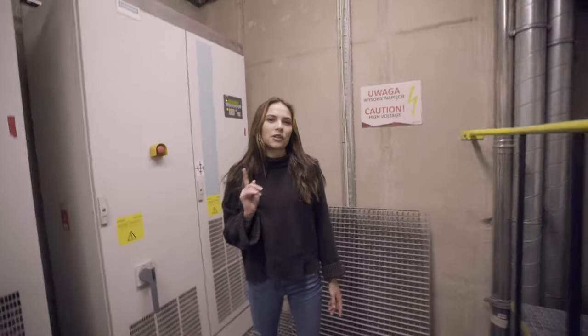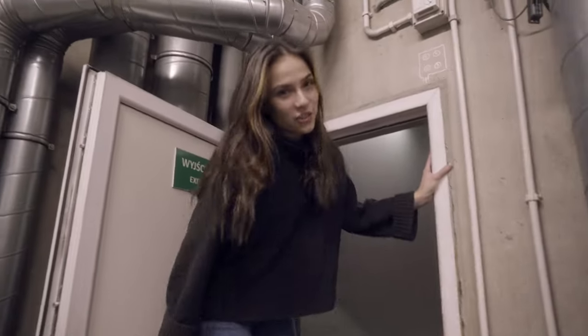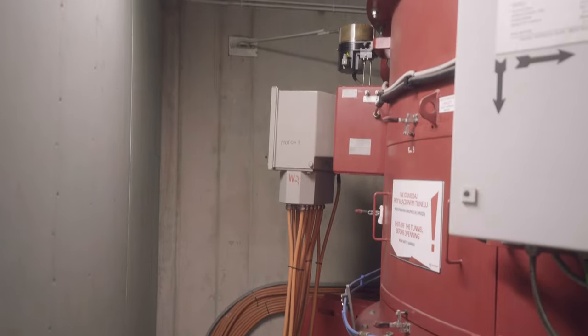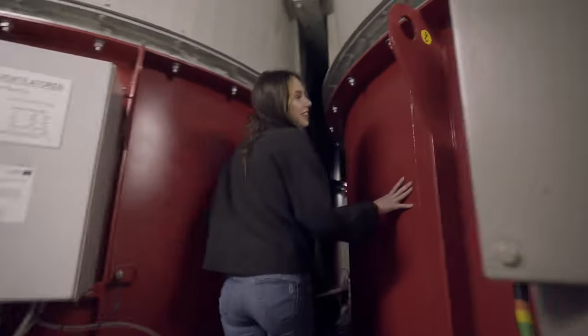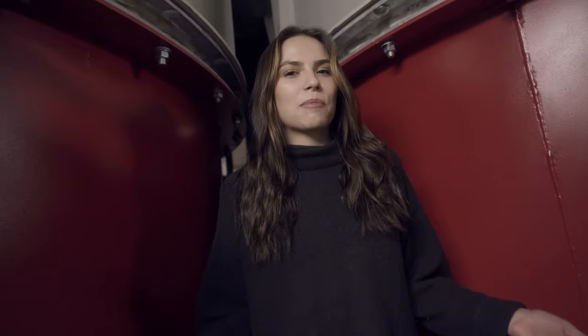This is the engine control room. There are four frequency drivers, one for each engine. Now we're entering the engine room. I love being in here because I feel like I'm in some kind of futuristic reactor. This wind tunnel happens to have four turbines, but there are many different configurations. You can have one big one or even 16 really small ones.